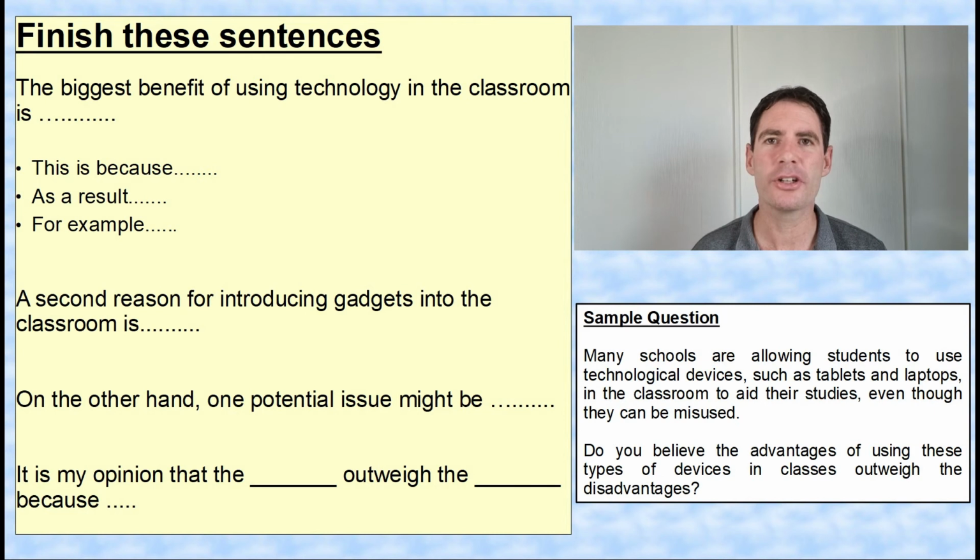I have also included some vocabulary here for how you might want to introduce each paragraph. The biggest benefit, that of course is my number one reason. A second reason, that is my number two reason, of course. On the other hand, I am going to introduce my disadvantages. I recommend you take a moment to remember this vocabulary because it will just make it a little bit easier getting moving when it comes to building a paragraph.